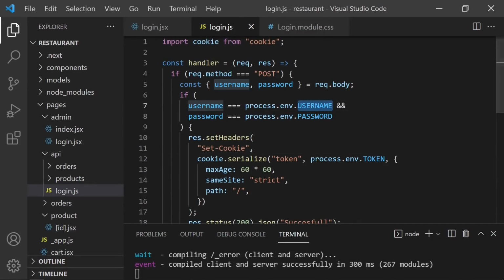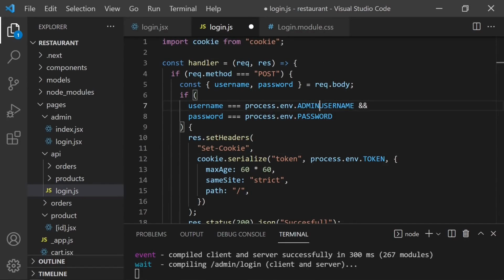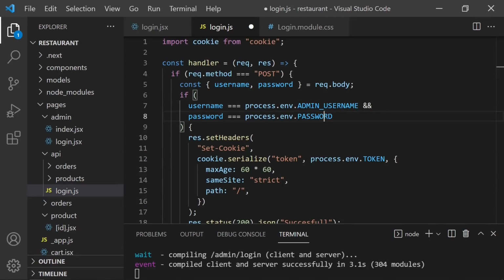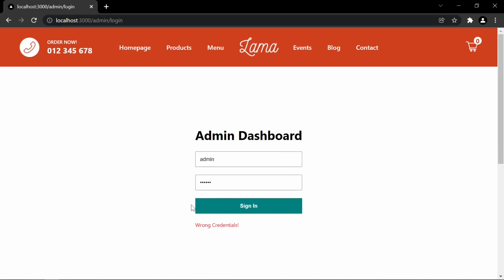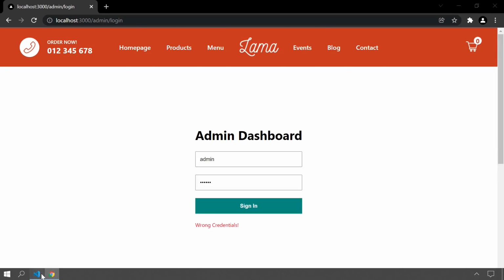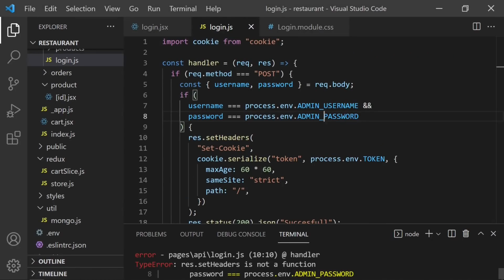Of course, they are gonna be admin, I will say admin and my password. Again, something is wrong. Set headers is not a function.